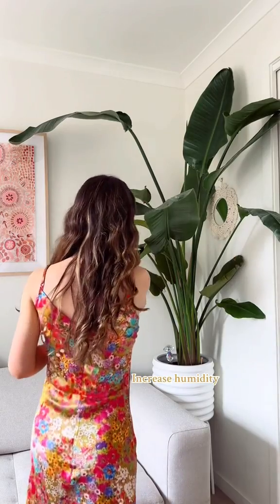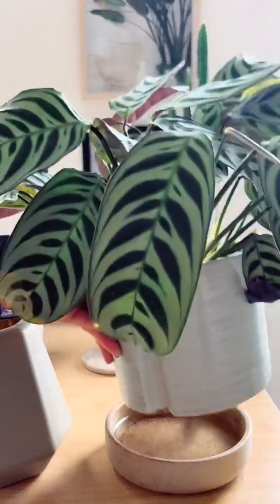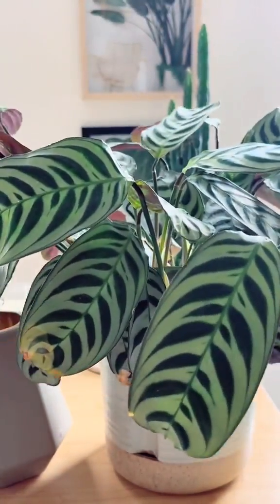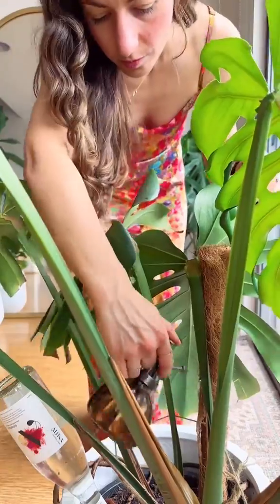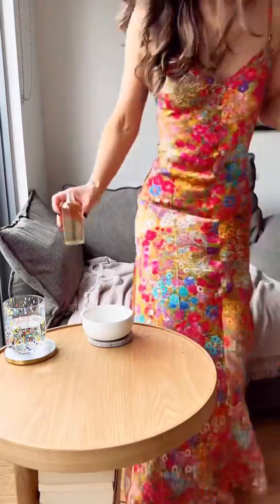It is summer here in Australia and I like to also mist my plants so they've got increased humidity whilst I'm away. Another great method is to invest in some self-watering pots. For my prayer plants, I've got water reserves down the bottom and I'm using the string method. As well as misting my plants, if you've got any moss poles, you can give these a good mist or spritz as well.